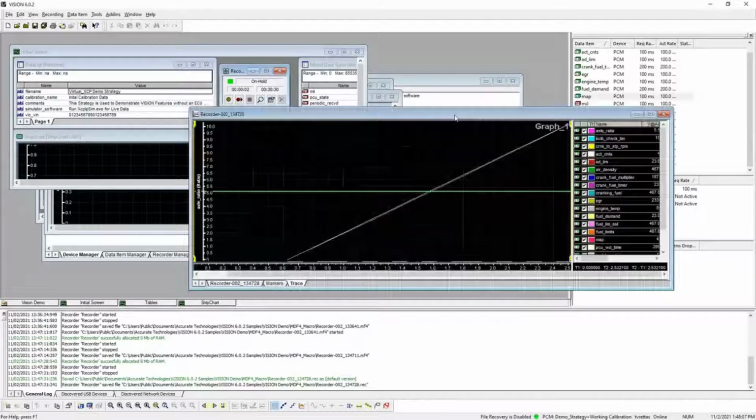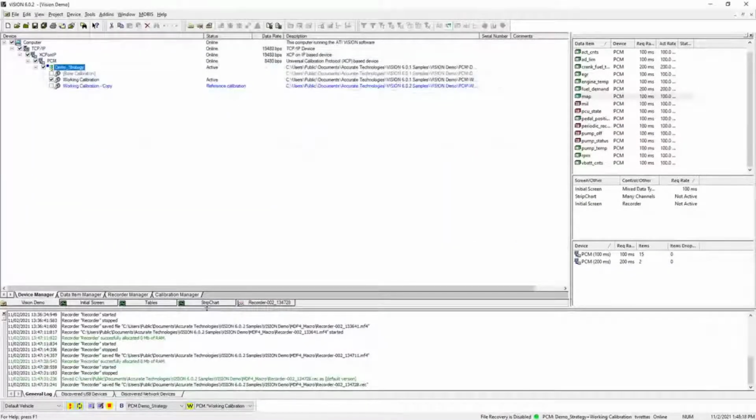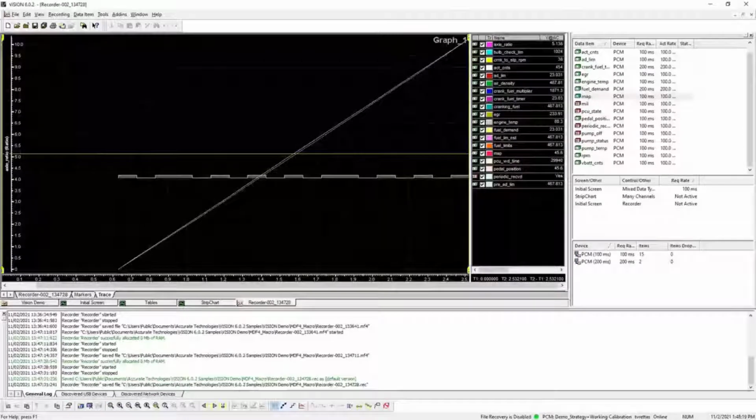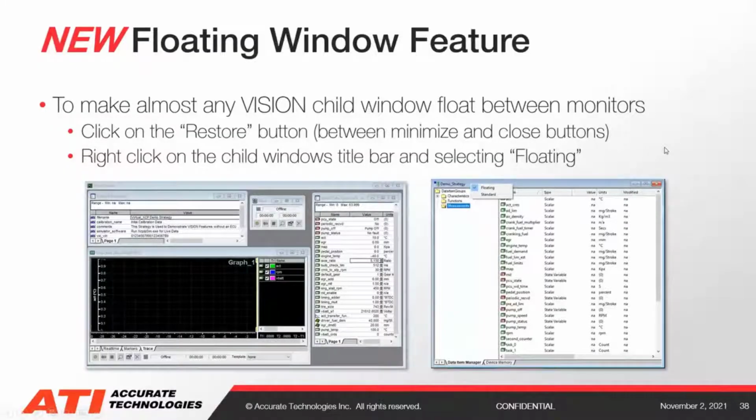To bring it back to where it was, just right click again and go standard. And it's going to shove it back into Vision, and then you can maximize everything, and you're back to where you were. So quite useful if you're working with a multi-screen environment.